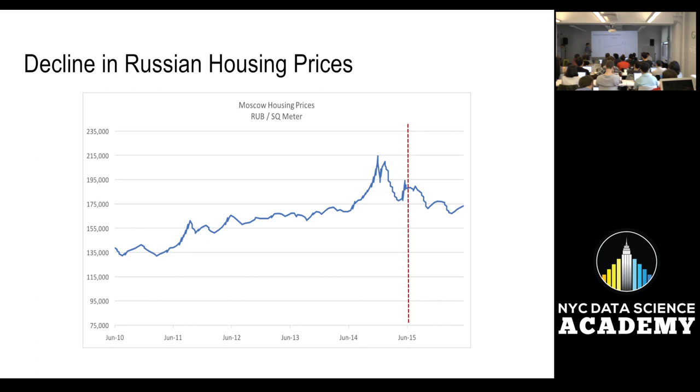As everybody knows that this is our training data and this is our test data. You see, leading up right to the end of our training data, oil prices drop and so does housing prices. I scoured the internet for this. This is the average or median square meter price of Moscow residentials. Yeah, it took a little bit. I was going to use this as a way to adjust prices and the child told me that you couldn't use it because it's fundamental to the answer. It's against Kaggle rules. So, I didn't go with it.